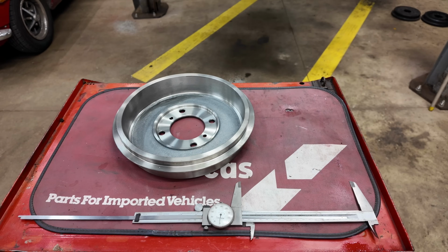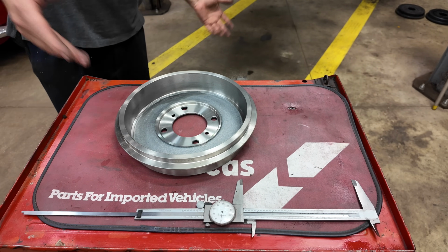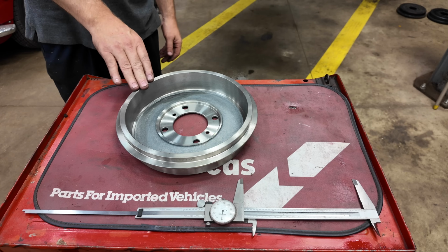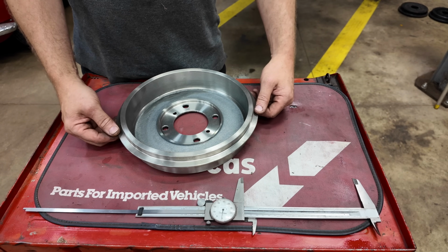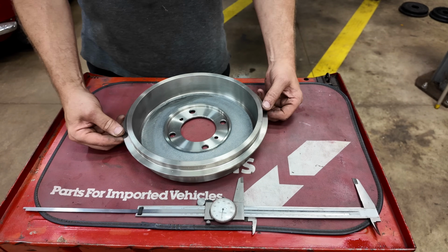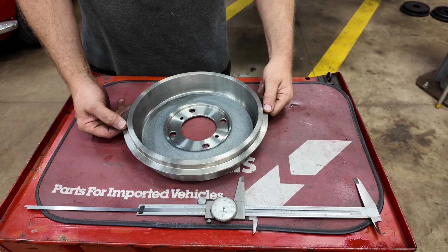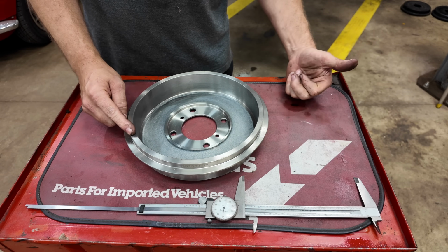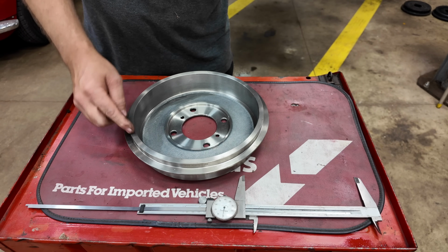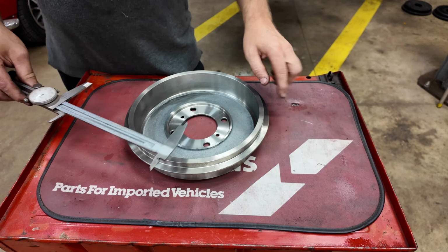So we'll start with the new drum. This is a brand new drum. I bought this, I don't even know when I bought this, one year, two years ago, something like that. It's been on my shelf for a little while, long enough that I can't return it. But this is a classic gold from Moss. And just like the other drum, which was bought 10 years ago, it's too small. Now it should be 10 inches across.